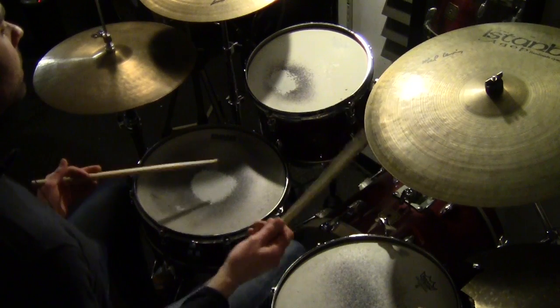Two concepts. Number one, it's a cliche, but the swing feel. And when I say the swing feel, what I'm talking about more specifically is the eighth note. There are a few ways to practice this, but I think one of the best sort of untold ways to practice it is via hip-hop records.